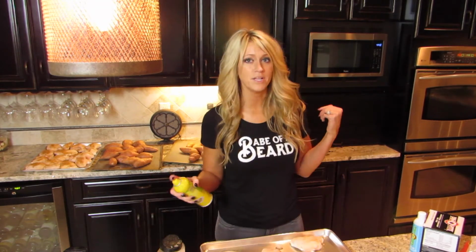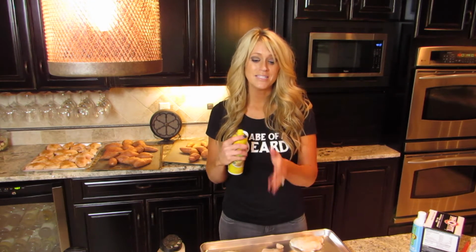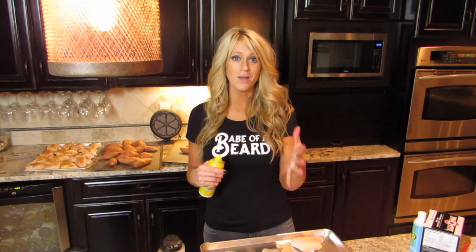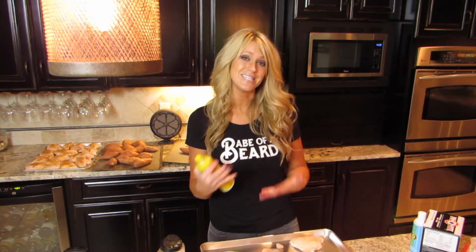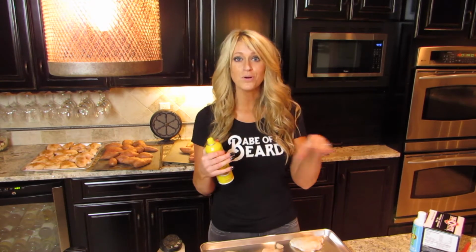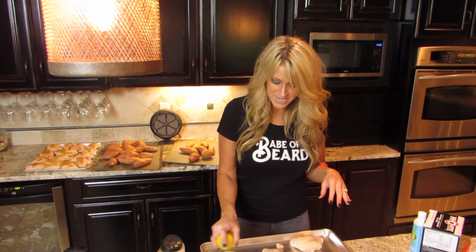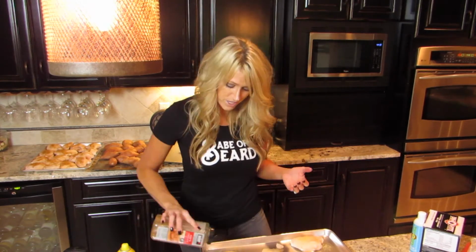Now, I have a double oven. If you guys don't have a double oven, you can obviously do this one thing at a time. I like to do it usually on a rainy day outside, when I've got some work to do, and it's easy for me to get my work done while I'm rotating the pans in and out of the oven, because by the time I have my work done, all the food's done, and then it's time to assemble the meals. I just buy the cheap Ziploc bags at Aldi or the dollar store, and that's how I portion out their bags for them. So it's really not that bad. You can clean your house while you're waiting for it in the oven, or whatever you have to do.